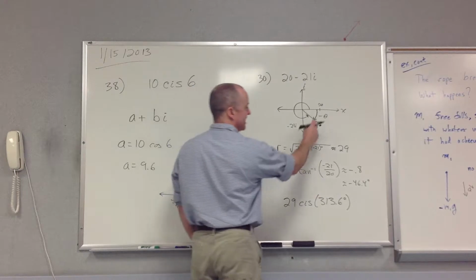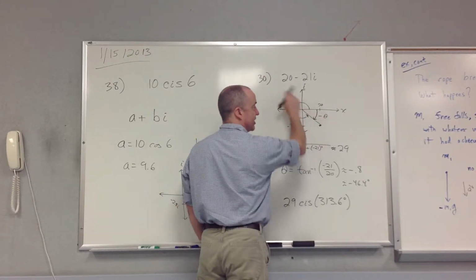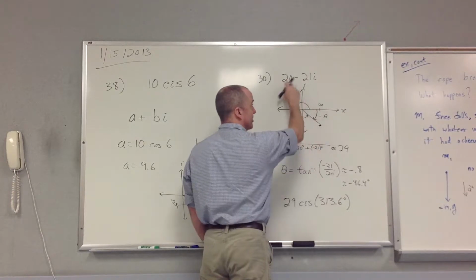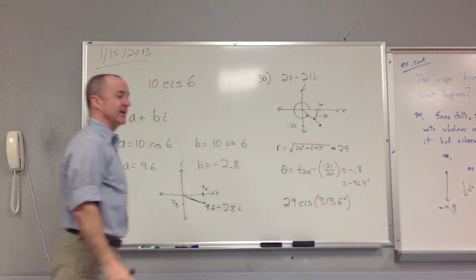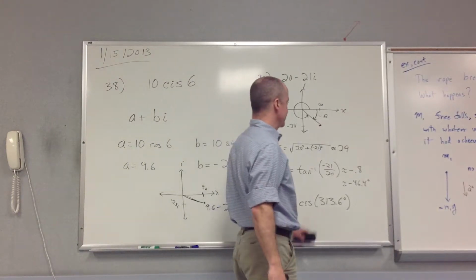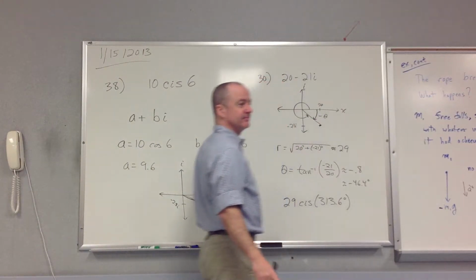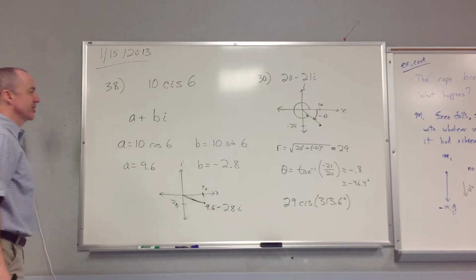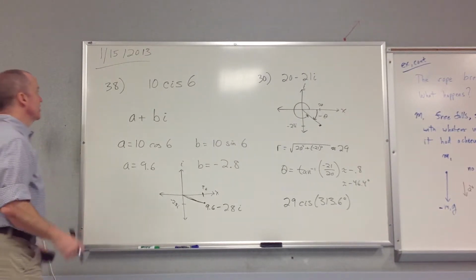Negative tangents are here and here, so you could be looking at either one. We only know it's here because we know it's in quadrant 3 by the values of a and b. Rather than redo it in radians, they just added pi to move it there. That's just adding 180 degrees. Okay, good. All right, now for the new stuff.